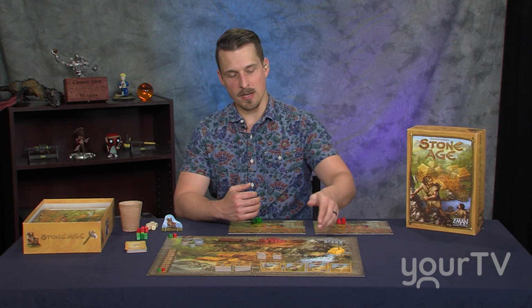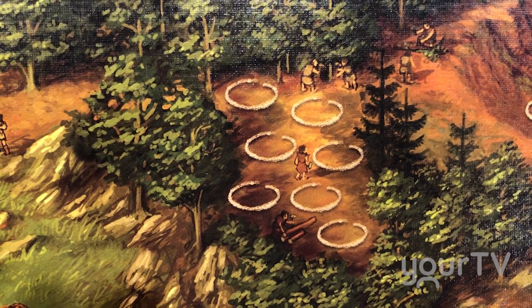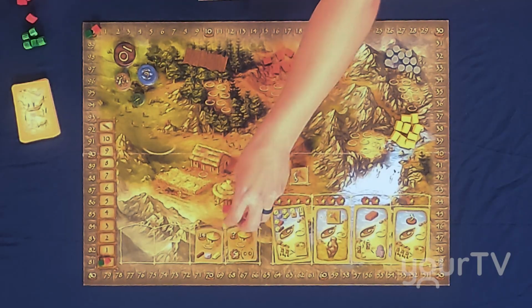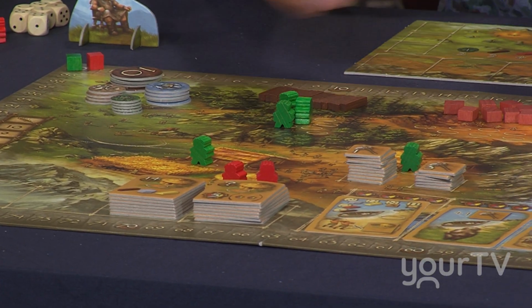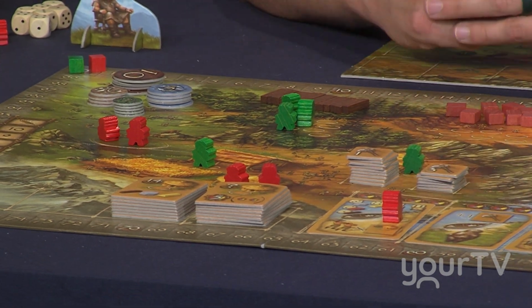Each spot is limited by the number of these circles that are associated with that action that player would like to take later in the round. After a player has chosen a spot on the board, then the next player will take a turn placing workers, and players will continue to take turns until all of the workers of all players have been placed somewhere on the board. Once this happens, the next part of the round will begin.